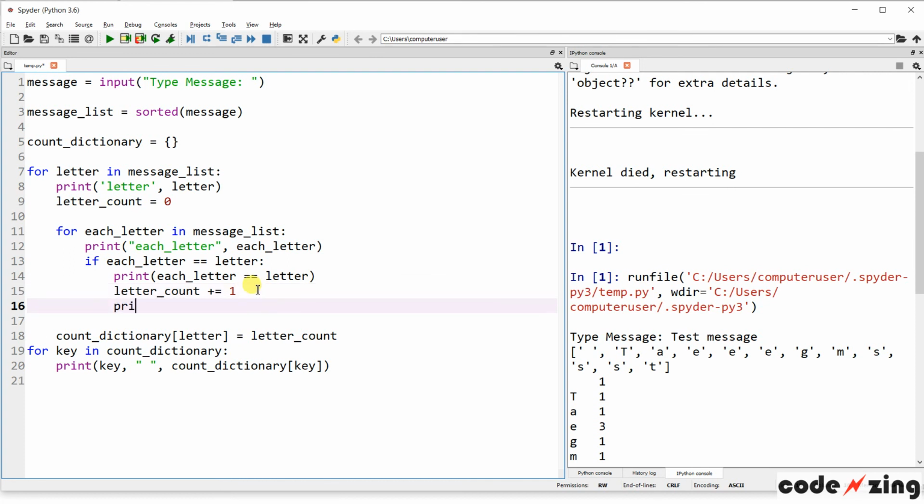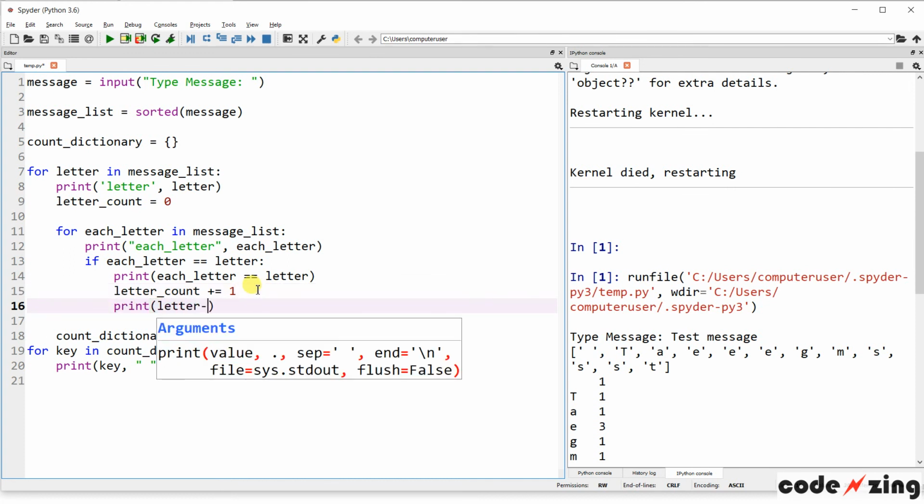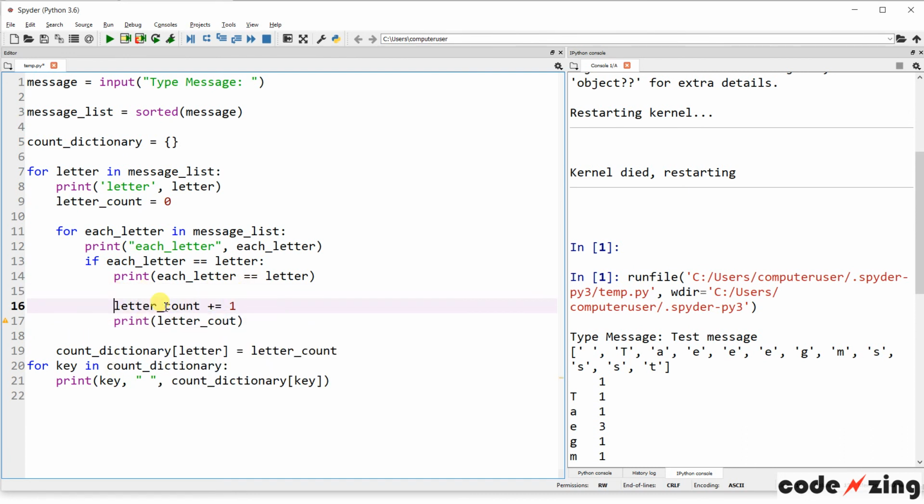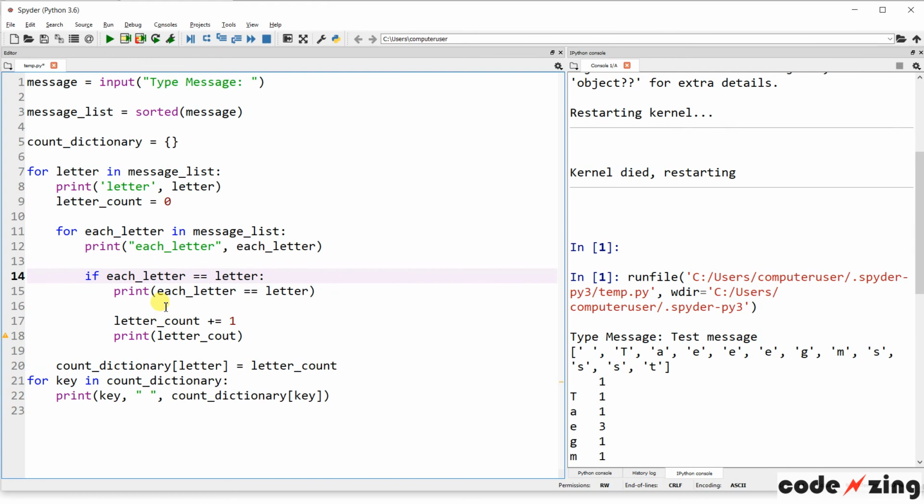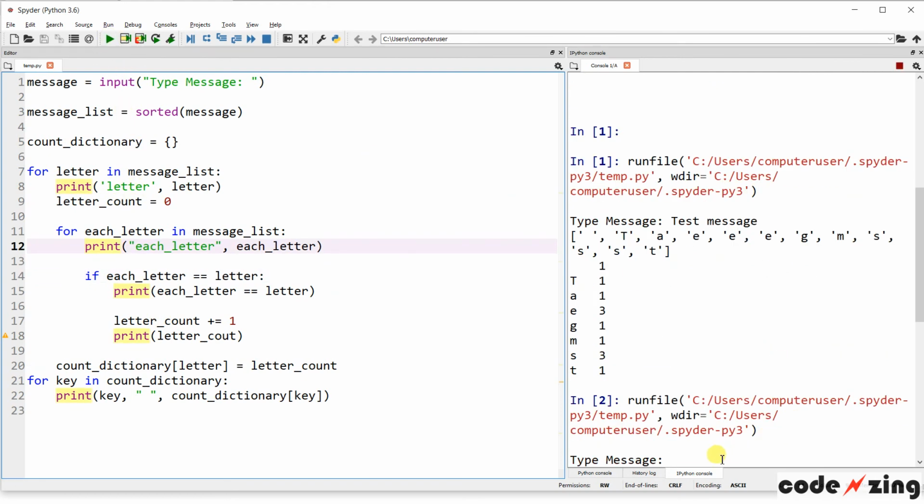And then let's also print out the letter count. Alright, so I've added a bunch of print statements, and that'll give us some visibility into what is going on behind the scenes as we run through the code. So let's just run it and see how we do.